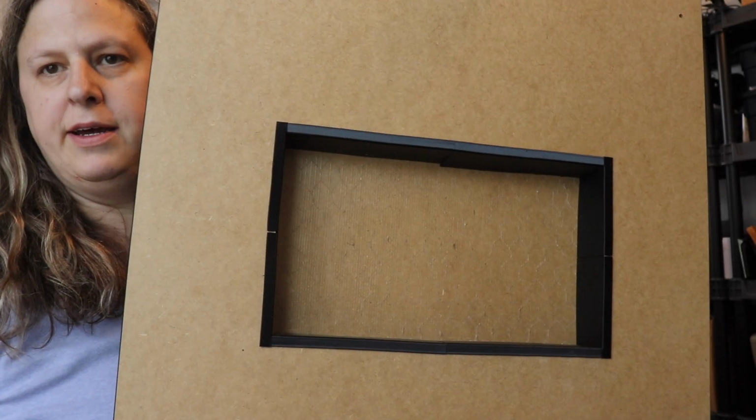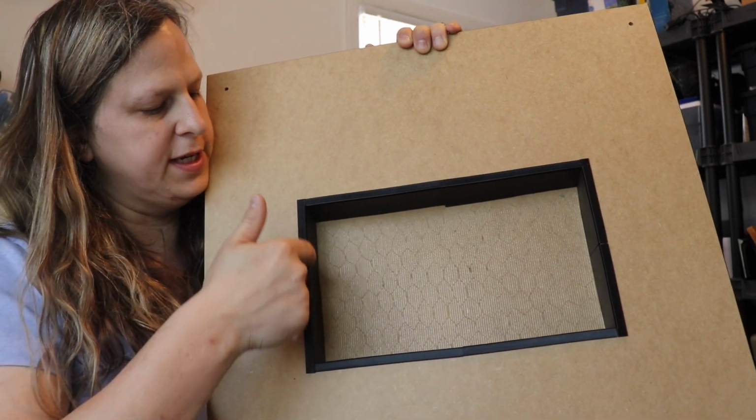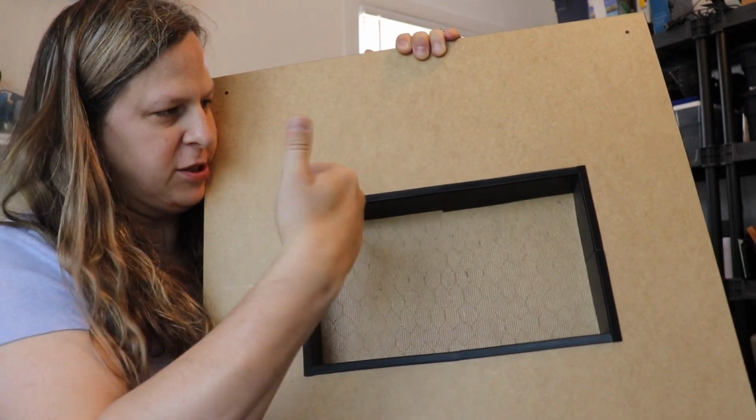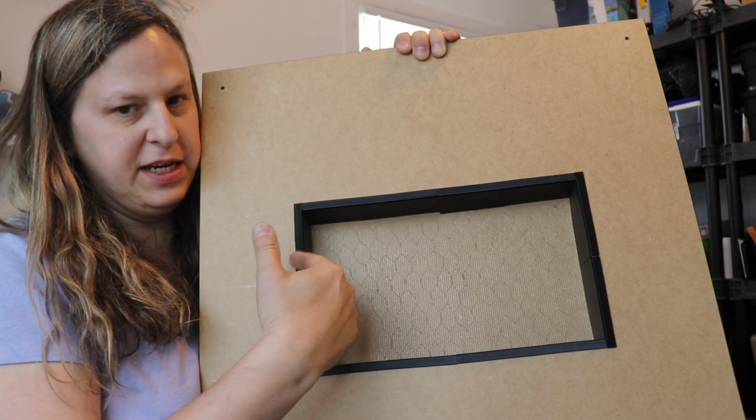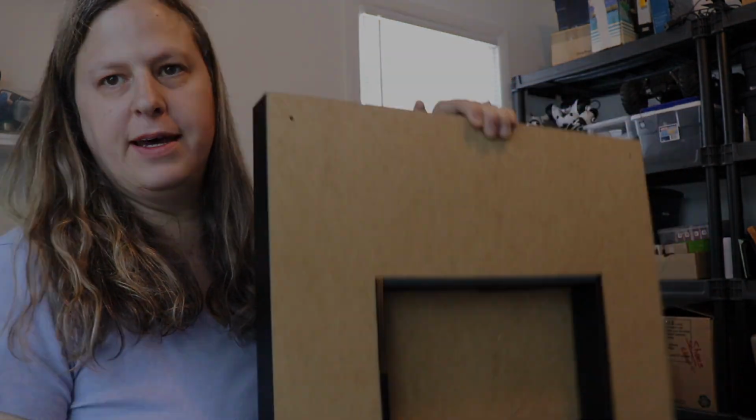Okay, I've gone ahead and inserted the inserts. I found it easier to insert the shorter side inserts first and make sure they're as far over as they can get before putting these ones on, and it worked out really well once I did that.